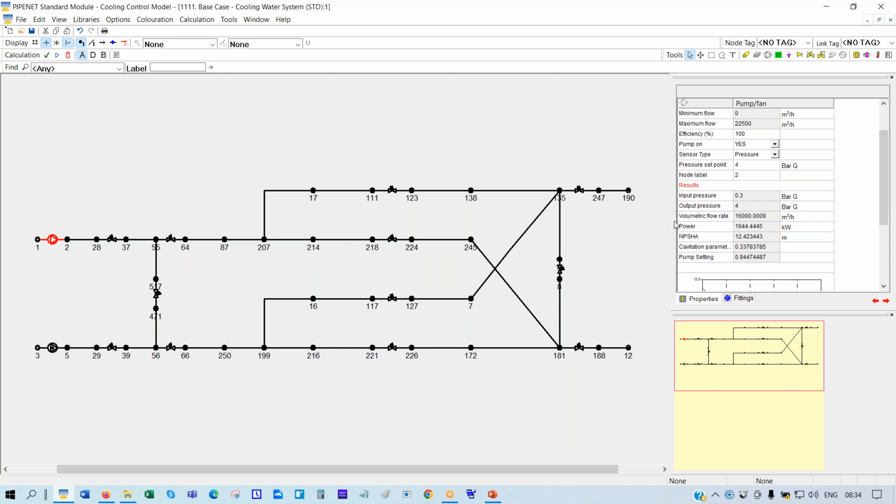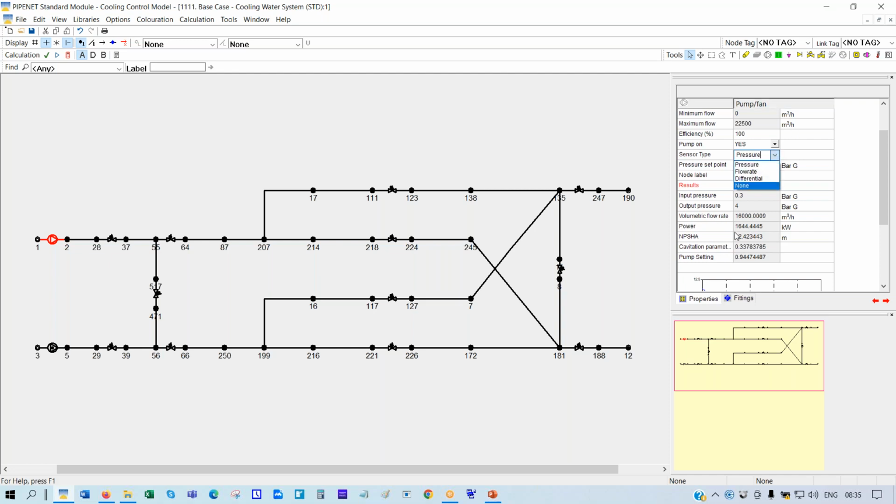And you'll see that the power consumption has reduced a little bit. That's the main purpose of a variable speed pump, that you have more flexibility and also the power consumption is less.